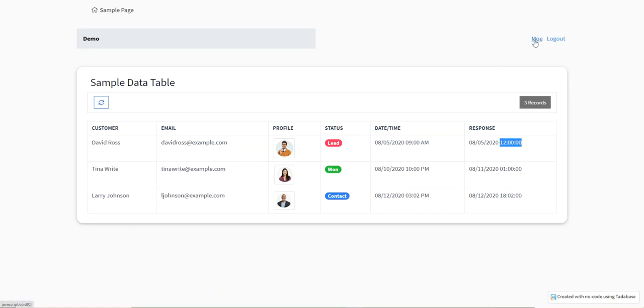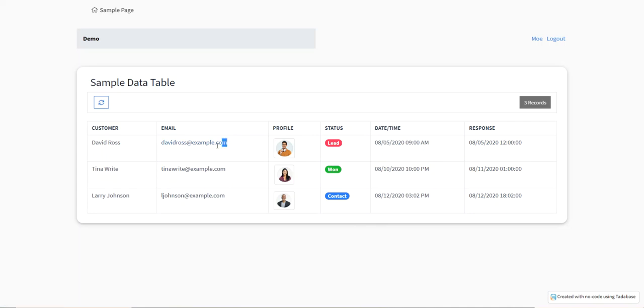Now, if I change the time zone, it will adapt on the fly. So as soon as you refresh, it'll automatically update based on the logged in user's time zone. This is one basic example, and while you're adding these pipes, you can do multiple pipes in one table, and each pipe can have different functionality, different features.